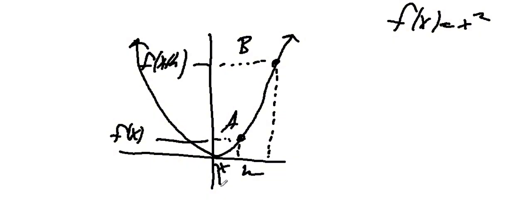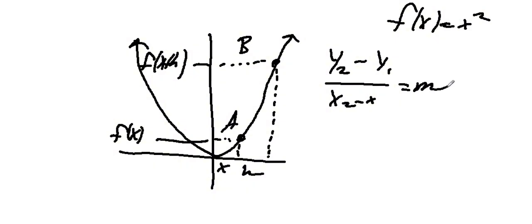Why is it x plus h? Well, we find this whole distance has to be the sum of x and h. And we plug that into our function, we get our output, which is our y. So how would you regularly find the slope between these 2 points, right? Well, we would do the slope formula, which is y2 minus y1 over x2 minus x1 is equal to m. M is slope.